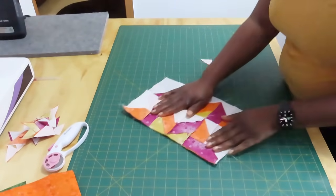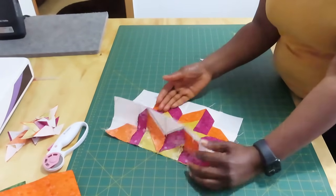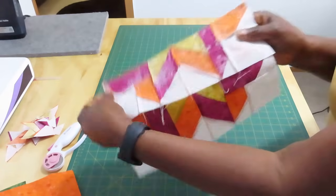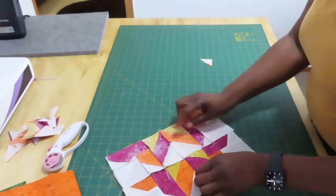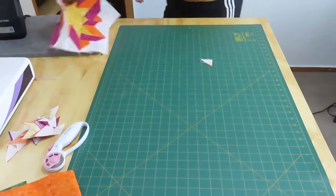All right, just wanted to reveal that when you put it together, just make sure that you line up these areas here where you can see the pins, just to ensure that you get your points met in the middle there. So I'm just going to take the pins out, give it a good old press, and have a look at the block with you.